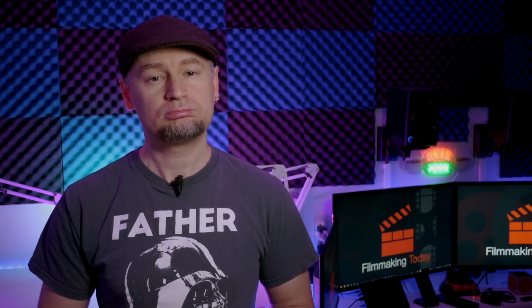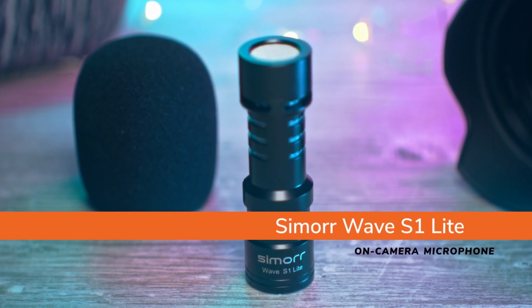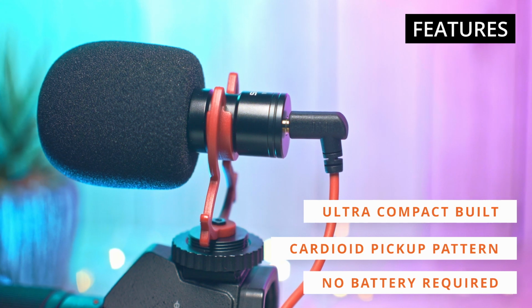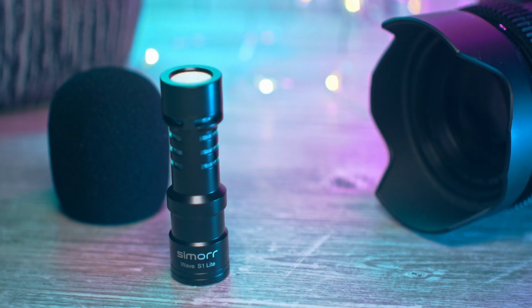So, let's go. This is the Simorr Wave S1 Lite, an on-camera microphone. This has an ultra-compact build, a cardioid pickup pattern, and doesn't require batteries to run. The S1 is a very simple and affordable plug-and-play microphone.